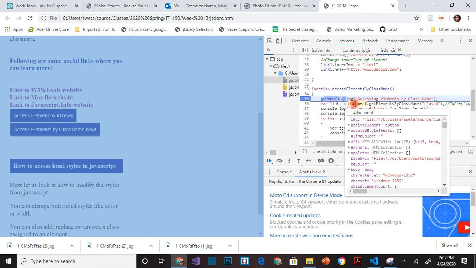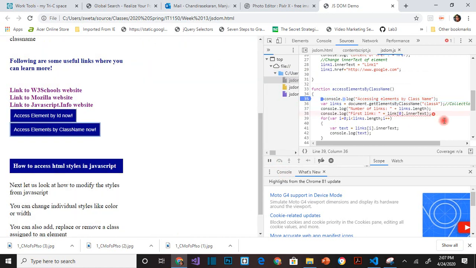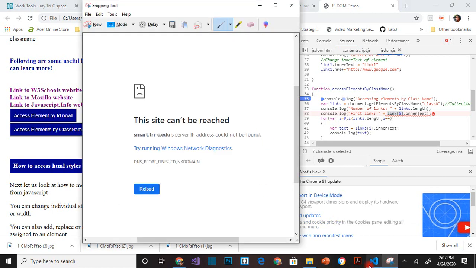Whenever you write code, make sure that you put a breakpoint and that your breakpoint stops at that place, so you know that this method is first of all getting called. And you also want to make sure there is no error on the top here. If there is an error, there will be a star and then the number of errors will show here. Okay, so I'm going to just let it run through. See, the name is wrong here. It is links of 0. I put link of 0.